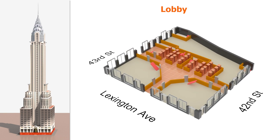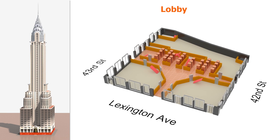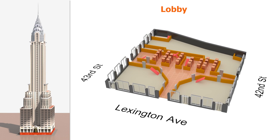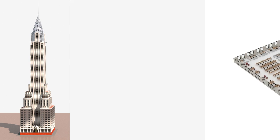This is the lobby. The lobby is open to the public. It has three main public entrances, a service entrance, and a private entrance. The majority of the space in the lobby is for retail. The rest of the building above the lobby is leased to businesses and is not accessible to tourists.